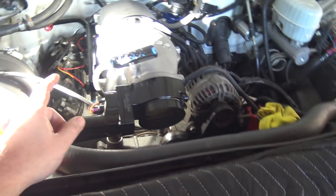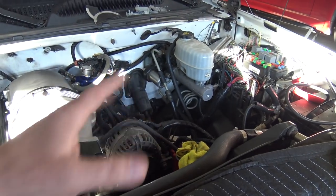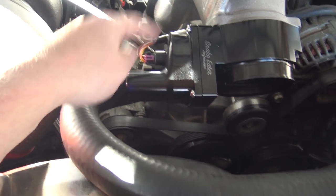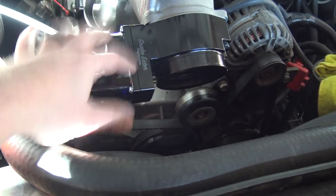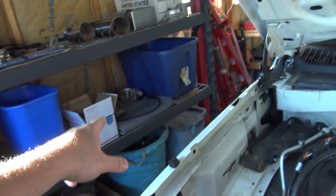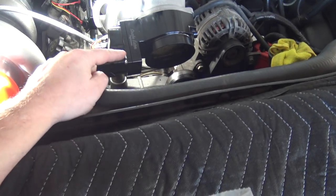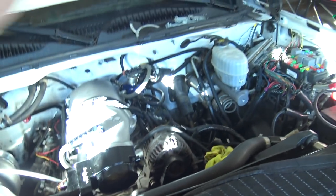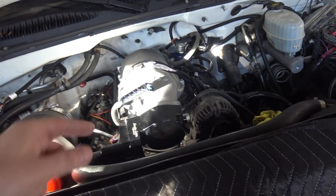I wired everything in a nice neat thing. Also about the Terminator — these trucks come with an eight-wire different tach module drive-by-wire setup, and it can be a pain. You have to buy a thing called the X-Link to go from eight-wire to six-wire, which is what this is. So this is like an LS2/LS3 six-wire performance-style throttle body — this is an LS3 one, this is an LS2 one, and then this is a Snake Eater 102 millimeter six-wire. So I'm using the Holley to do the drive-by-wire, trans, and engine.